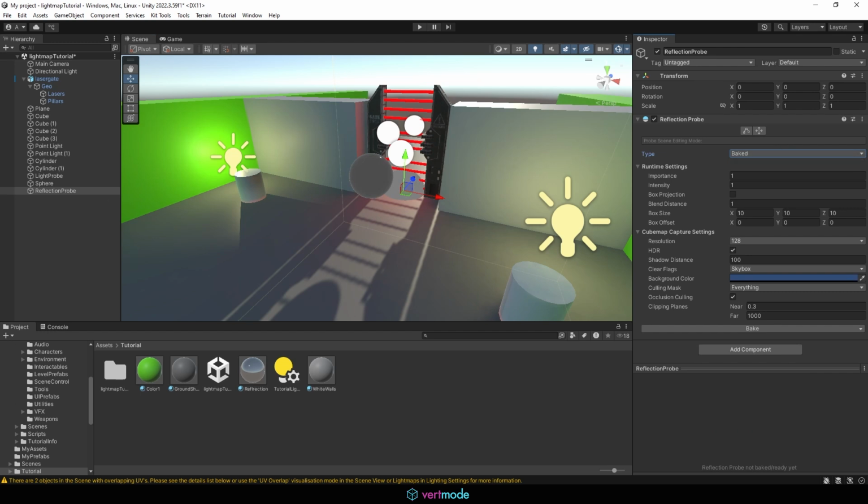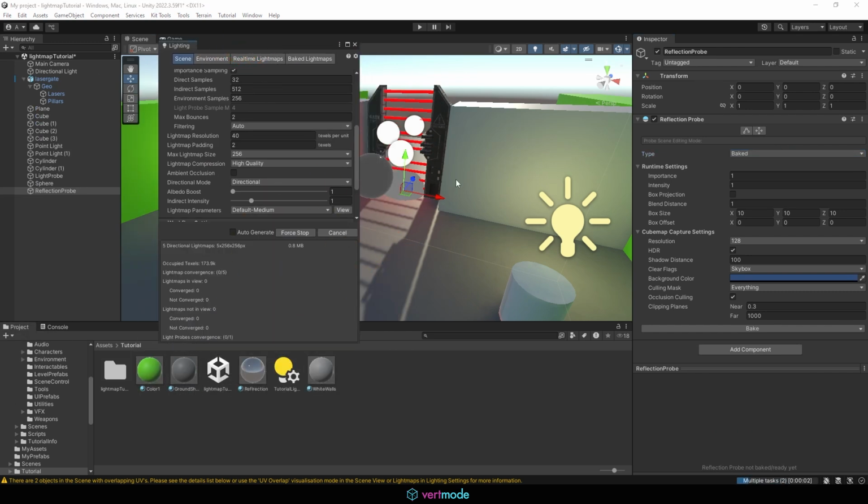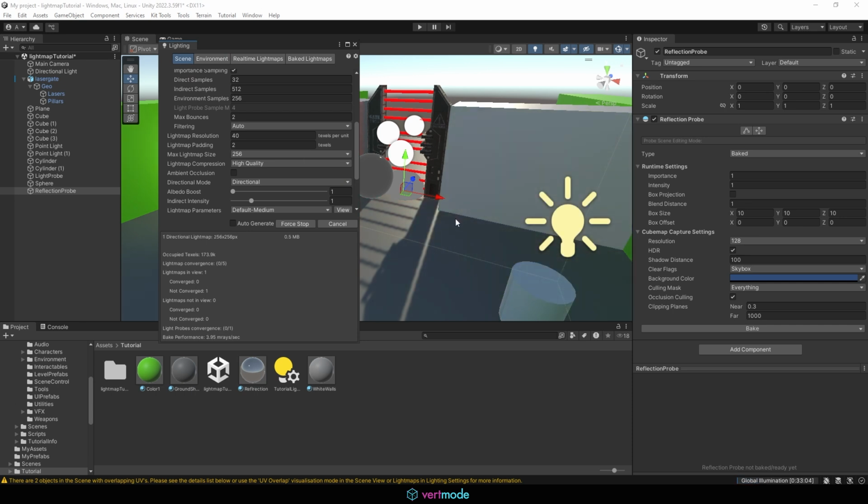And just like we did before, it's going to be baked through this menu using the generate lighting, and it will go ahead and generate the reflections through that data. So I'm going to let this render once again so we can see what these look like once they're done. But once this is complete, this is going to kind of conclude our overview of the basic rendering stuff we have here inside of Unity.